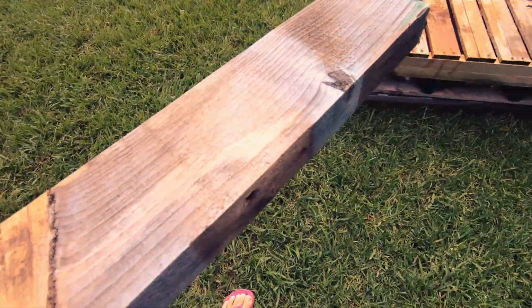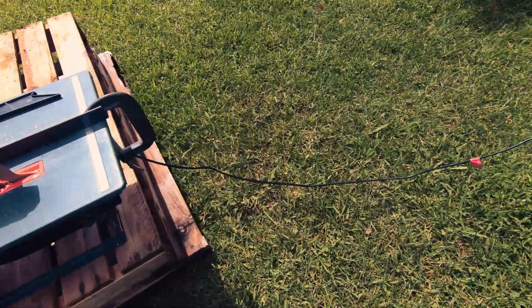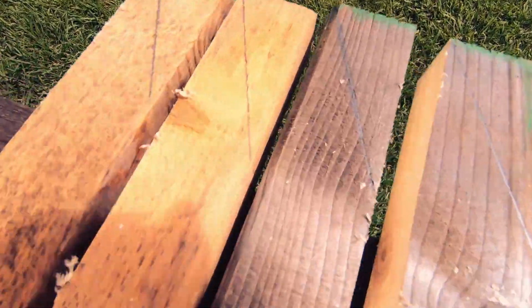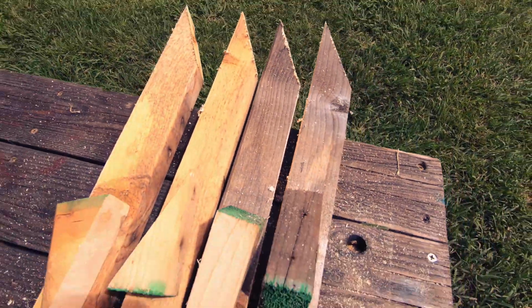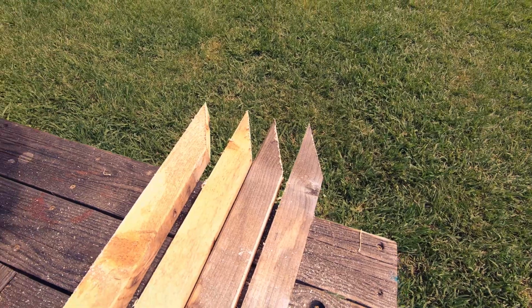Okay, starting with some pallet stringers. I am ripping them down the centre on the table saw. I have the plug up on a bucket because the ground is so wet. Cutting a bit of an angle on the ends of 4 lengths, these will be the bottom of the legs that get pushed into the ground to give the entire thing some extra stability.